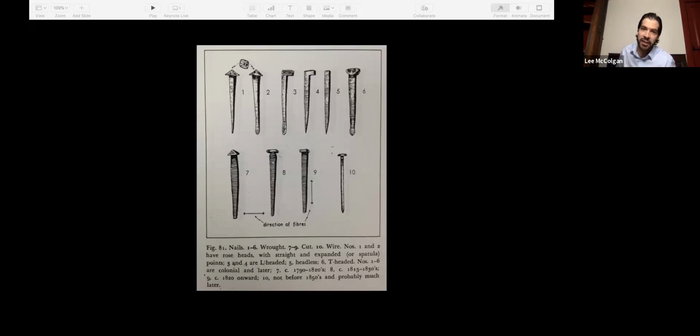So this is a chart of nails, nail technology over the years. You've got nails that were hand forged out of wrought iron. You've got nails that were cut, which was a process that came about in the early 1800s. And then you have the modern nail, which is wire nails made on a big roll of wire, which originally the French invented. They used to be called French nails, but you don't hear anybody call them that anymore. So I'm still a believer that wrought iron nails are superior in a lot of ways.